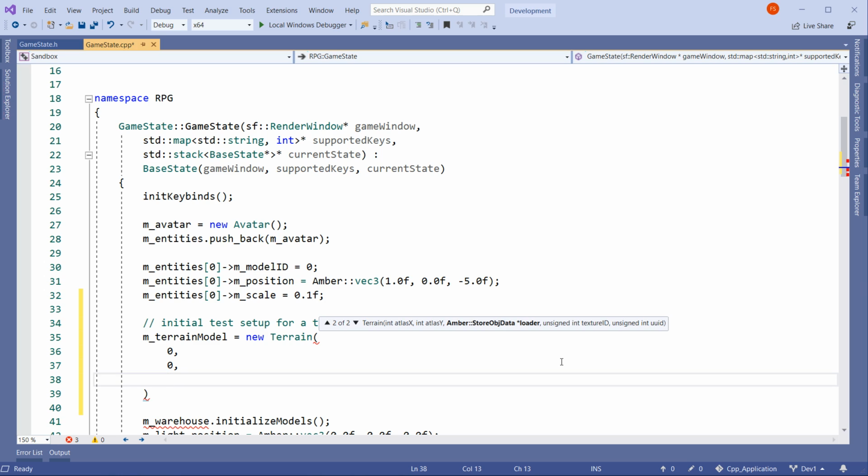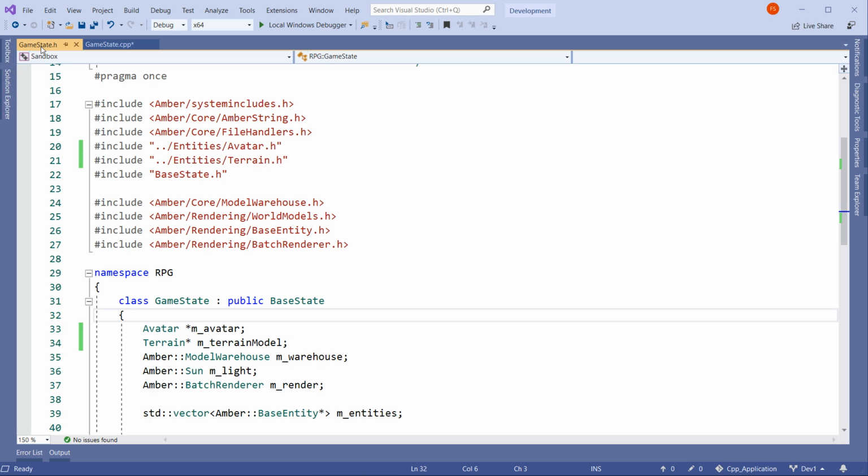Amber store OBJ data loader. Who's got that? Nobody. It comes under OBJ stuff.